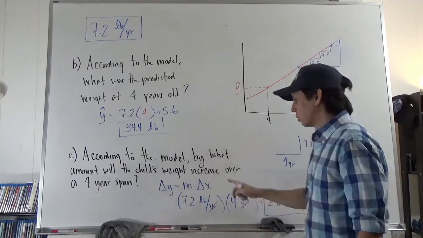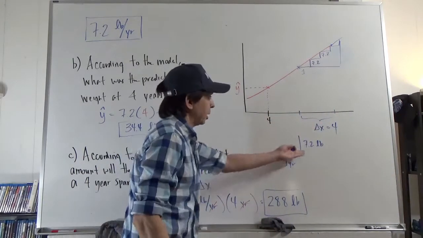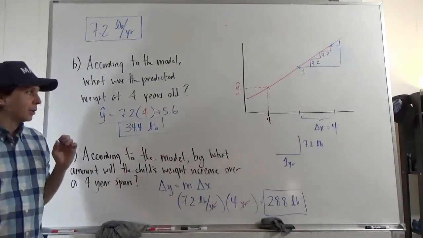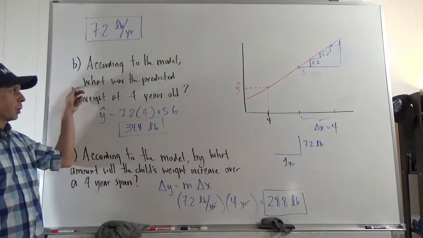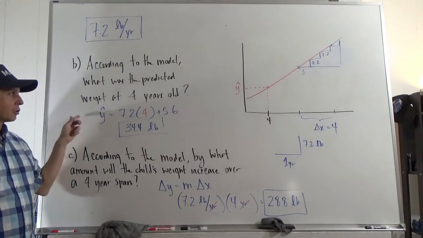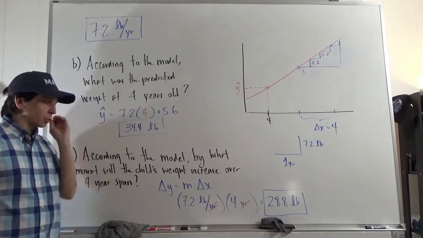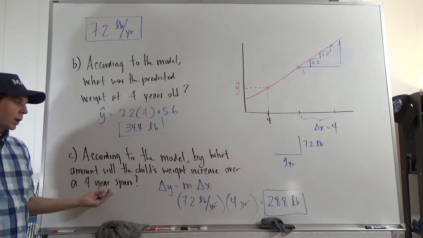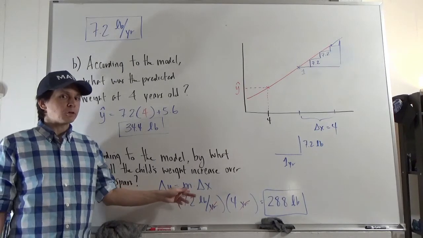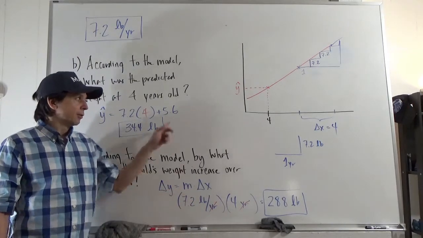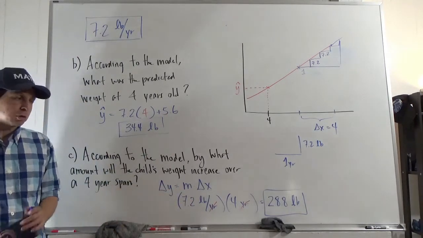Okay, so again, you don't need to use this equation. You can do it intuitively. Just make sure you understand the distinction between this question and that question. This one is asking for the predicted weight, the actual full equation y hat. This one is asking for the change in weight, which you're going to be using just the rate of change, which was just the slope. The 5.6 does not come into play. You're not using that full equation there.